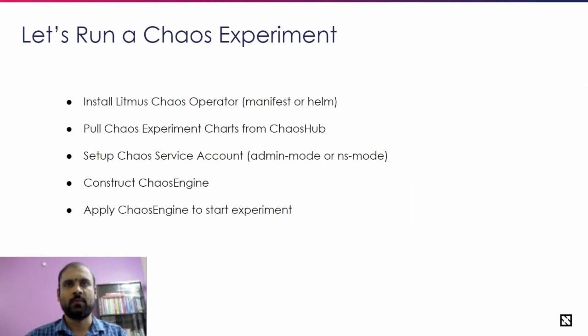We're going to trigger the experiment by applying this chaos engine. Then we are going to view the chaos result. The experiment state is stored in the chaos result, and we are going to view how that changes over the experiment execution. At each stage, I'm going to take a pause and we'll take a look at what components are getting involved when we perform these steps and how they tie into the overall Litmus architecture.